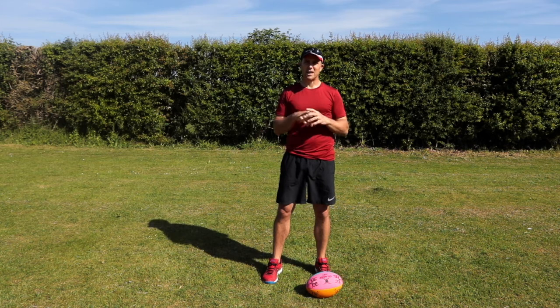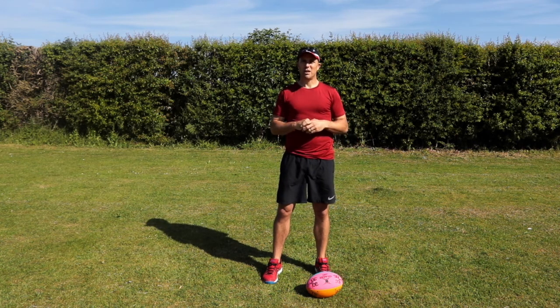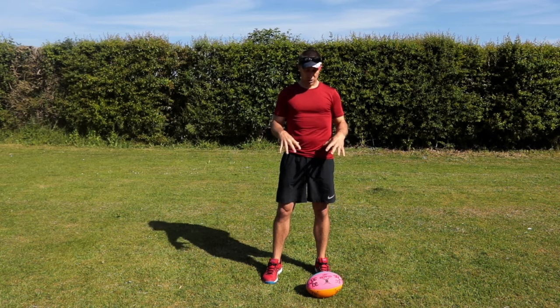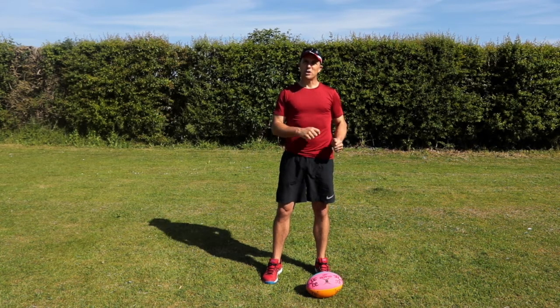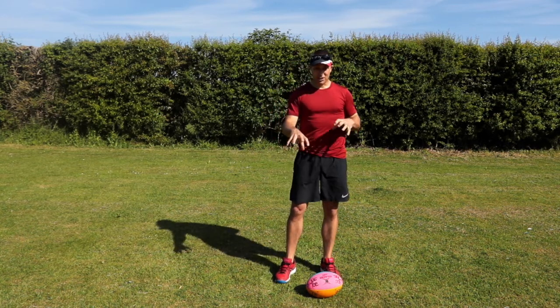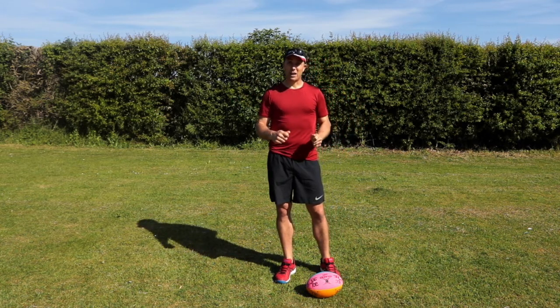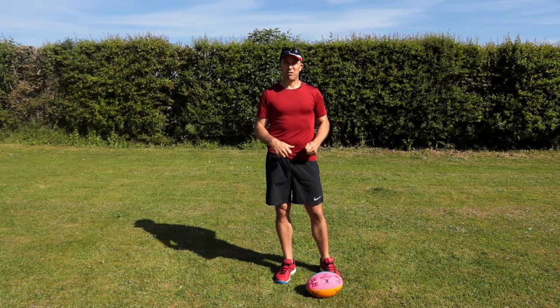So I hope that's helpful, and look out for another video on dumping and what we do off the ball and getting somebody in to play that ball. I'll also do a video on how we pick the ball up. So I'm showing you all the different movements that are so important in each different element as we go. So look out for picking up the ball from the half as well.